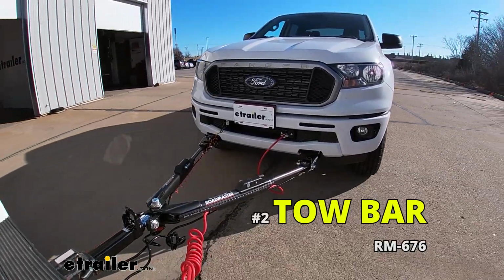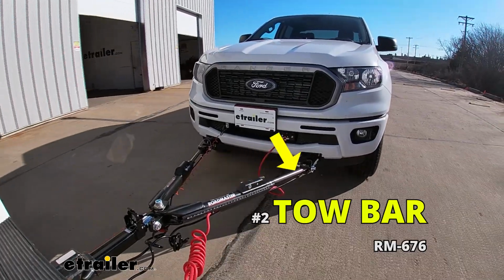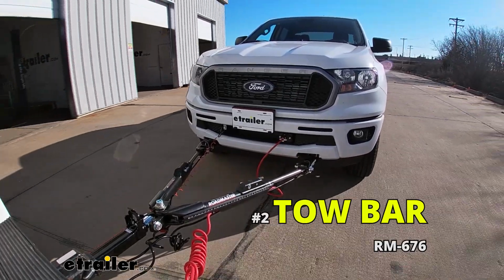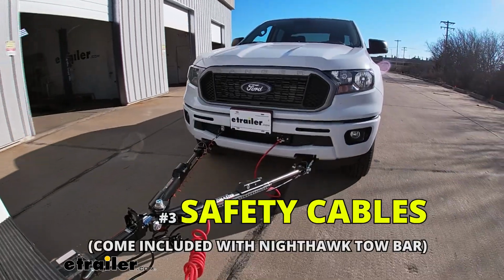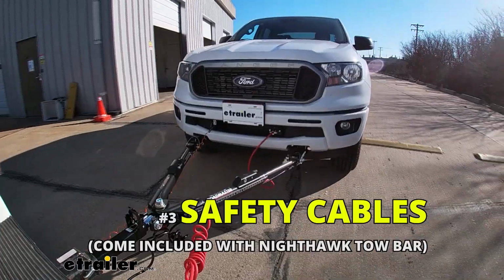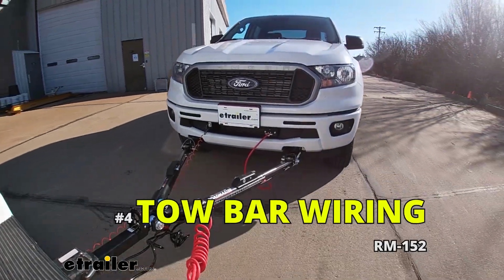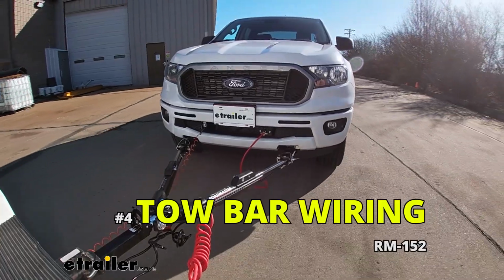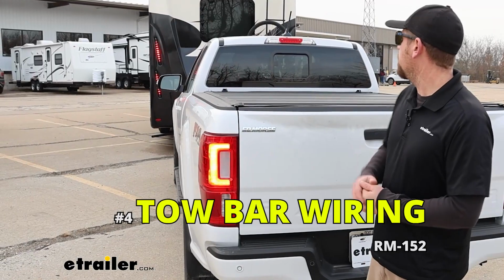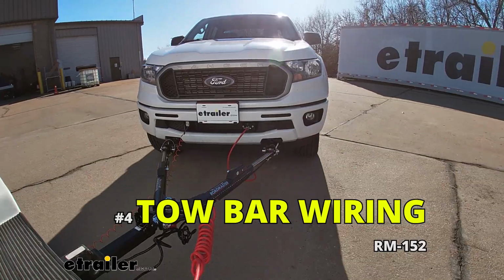Tow bar is going to be that second part, and this is going to be the physical link that actually connects the front of our truck to the back of our motorhome. Third main part will be safety cables, and those are just there in the event of an unlikely disconnect. They're going to keep everything paired together. Fourth main component will be your tow bar wiring, and what this is going to do is transfer lighting functions from the back of your coach to the back of your truck, keeping you safe and legal.